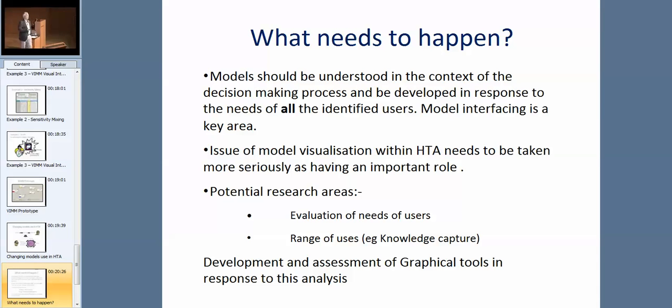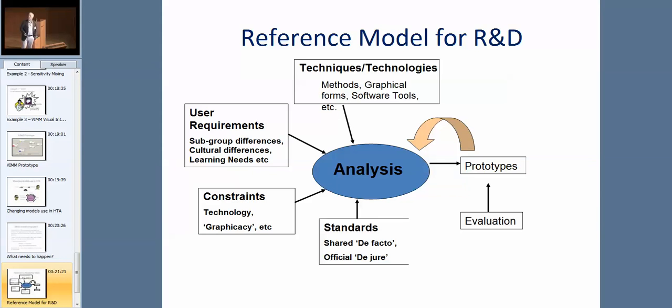There may be different learning styles, different levels of expertise, and all those need to be considered. And there's certainly a great deal of use that visualization can make in modeling, not just in terms of presenting outputs, but also in terms of knowledge elicitation, gathering understanding. For example, when we talk to clinicians about understanding patient pathways, we can use modeling techniques to capture that understanding from the clinicians. In that context, we developed a kind of reference model to try and capture all the key elements of visualization that we needed to consider. And there they are, some of them.